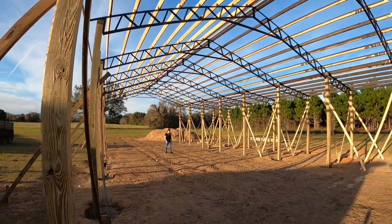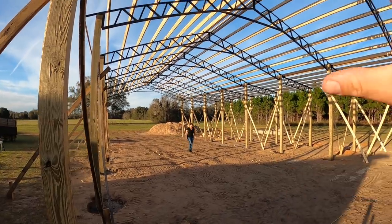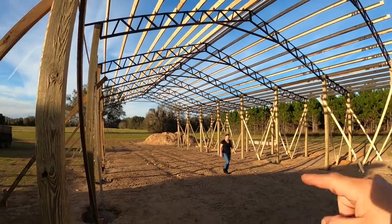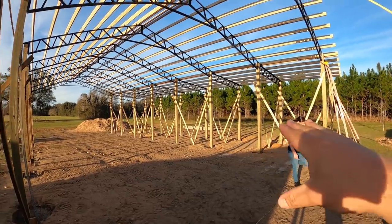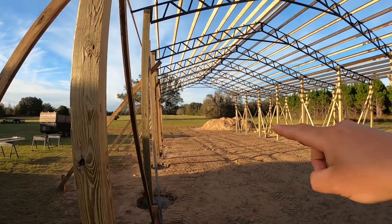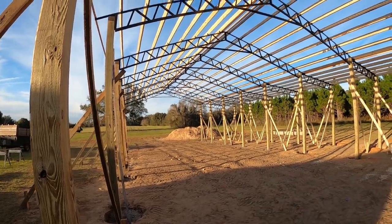All right, so here it is. And for all of y'all that are new to the channel, I know this is a huge roof. It's actually a 2,800 square foot under roof, but we're only doing a 30 by 50 area right here, as in living quarters. That over there on the side will be a side porch. And then we're gonna have a really big back porch back there. It's 20 foot deep and technically about 40 foot wide.